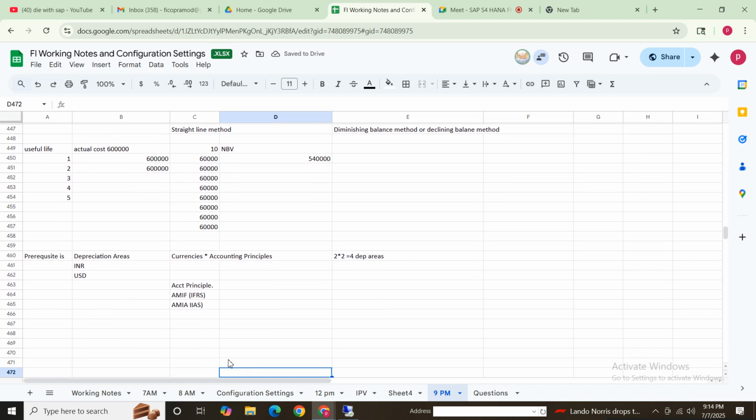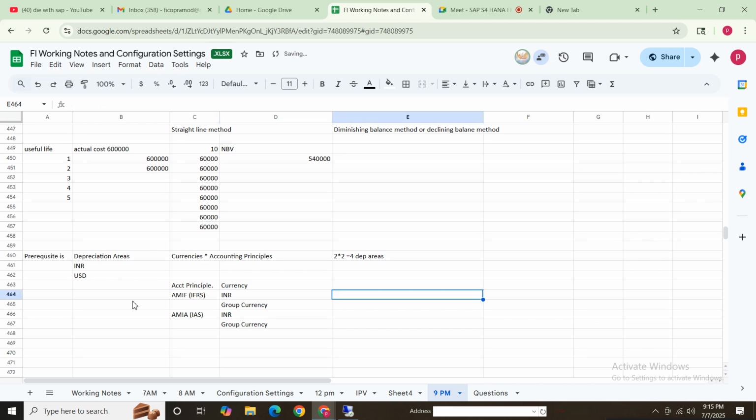So what I'll say is, put it down here. For this accounting principle, currency, I'll put it as INR, which is local currency, and this is group currency. Okay. Here also INR and group currency. Now we are going to define all these depreciation areas.